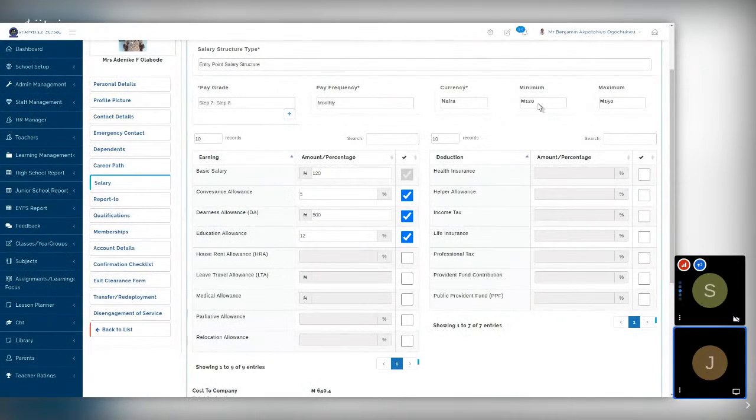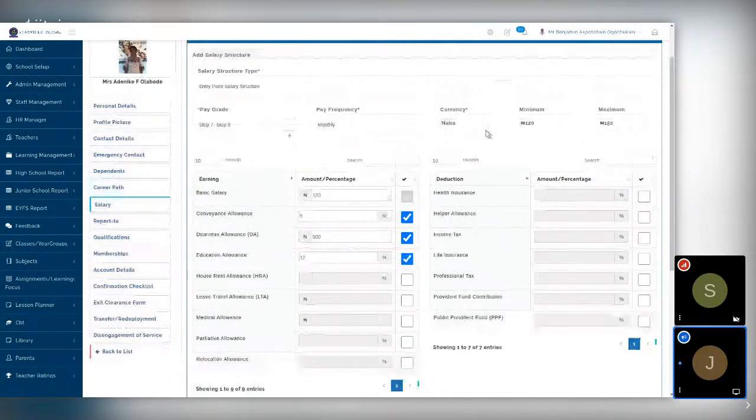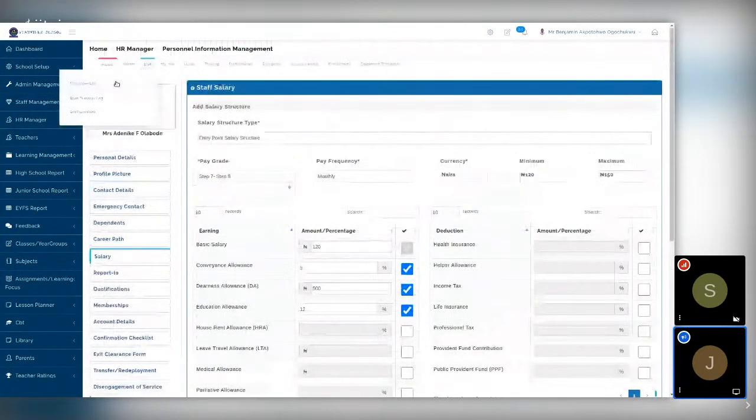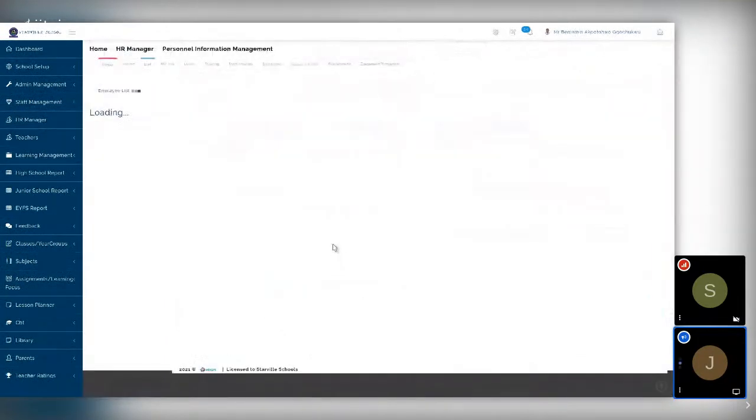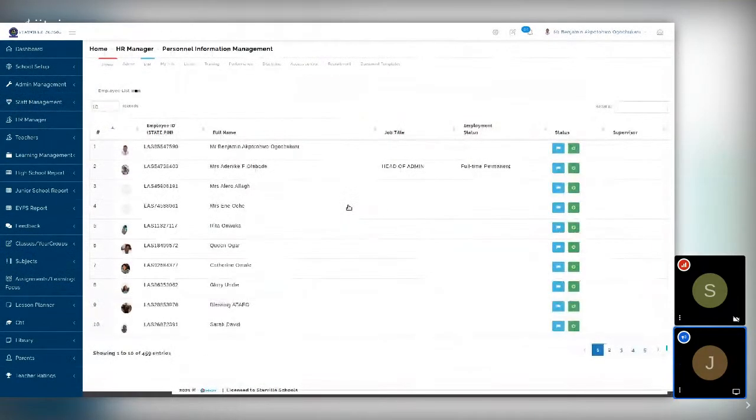I'm clicking it, but it's not showing me anything. I need to be where you are now. Okay, to be where I am, first of all, go to PIM employee list. Are you there? If you are on employee list, you should see the list of all the staff, which is right here. Can you see this list? It's still loading. I'll wait for you.